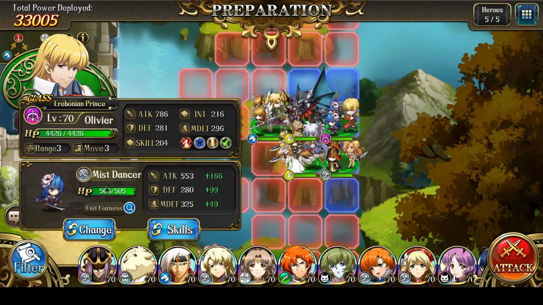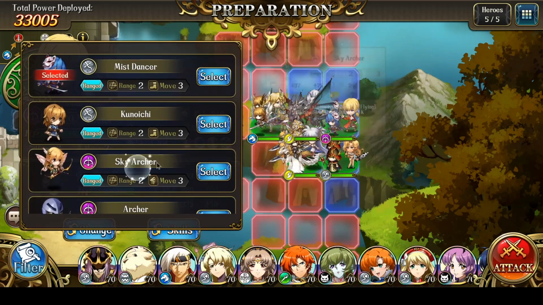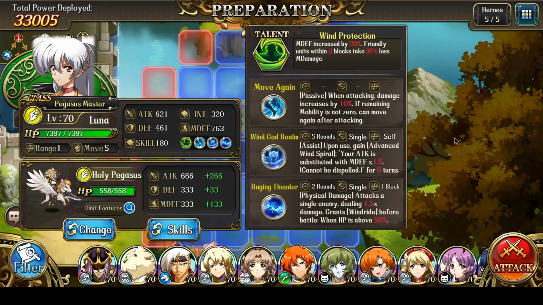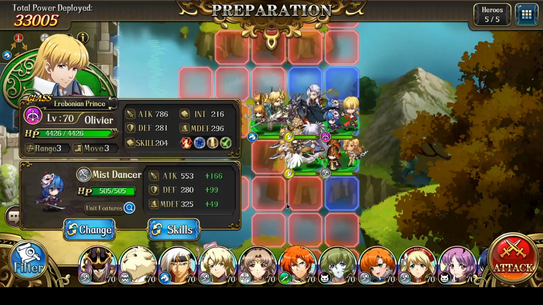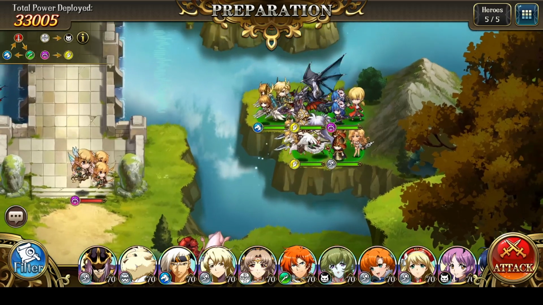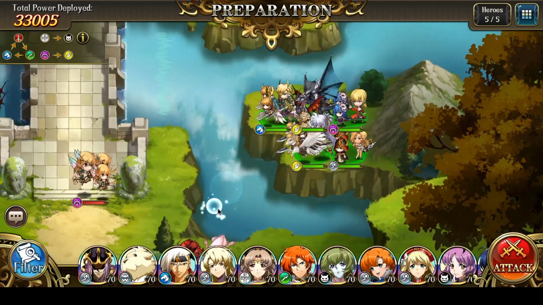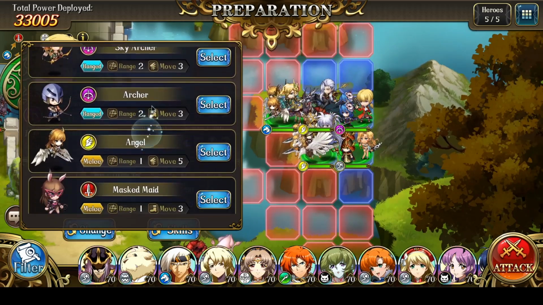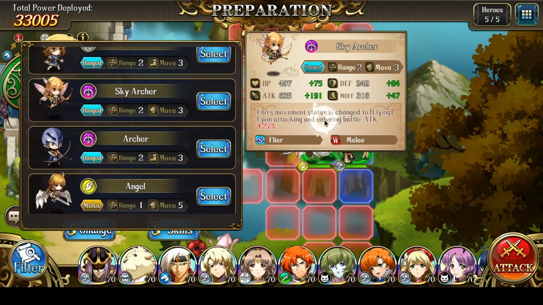And I'm going to have Olivier bring Mist Dancers instead of Sky Archers because of the terrain factor once again, and of Wind God Realm. With Mist Dancers, Olivier can actually be considered not a flying character, and so he can move through these tiles easily. Sky Archers would prevent that, because Sky Archers converts him into a flying class.